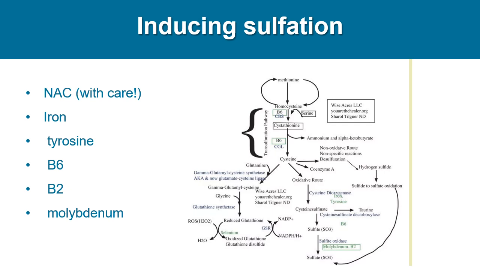Now, not shown on this chart is the production of hydrogen sulfide. That's toxic in excess, but necessary in small amounts. This occurs when homocysteine is changed into cystathionine, as you can see here, using B6 as a cofactor. And again, when cystathionine is changed down into cysteine, again using B6 as a cofactor. This molecule, hydrogen sulfide, travels through body tissue by simple diffusion, and it's involved in blood vessel relaxation, neuromodulation, regulation of inflammation, insulin and energy metabolism, and cardioprotection.